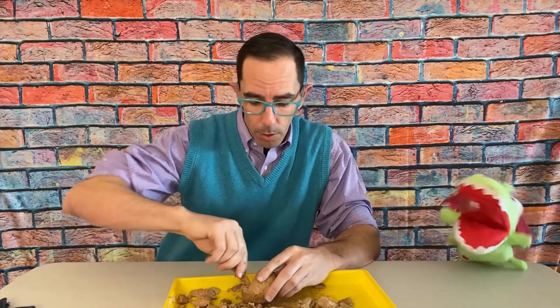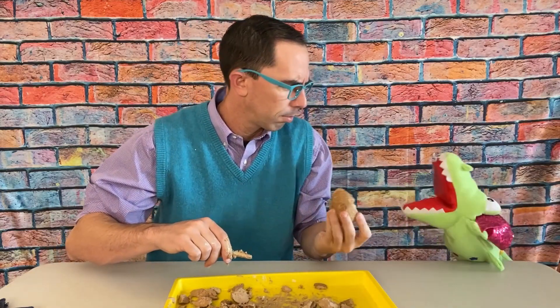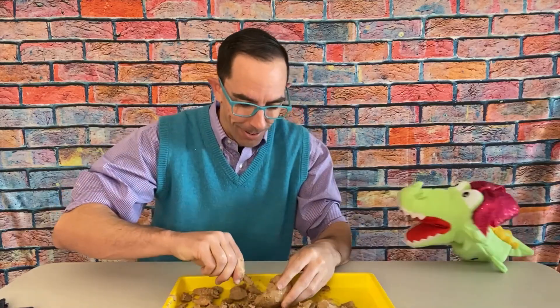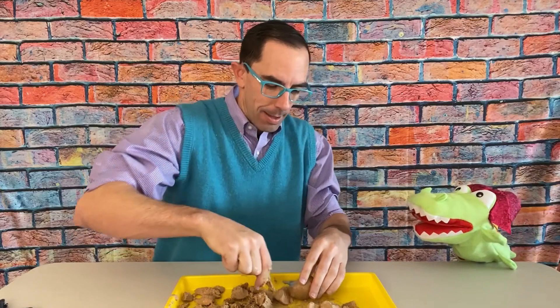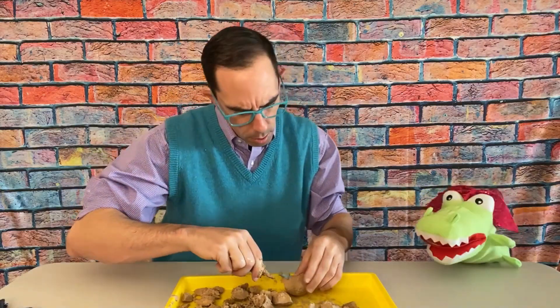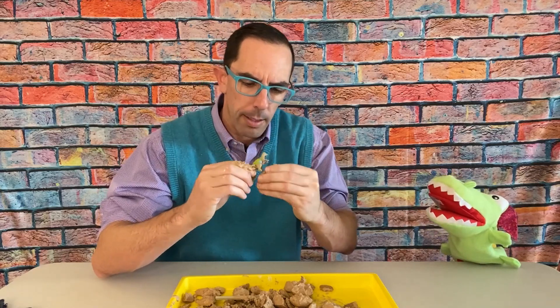We have two more eggs to go! There's something green in there — it looks kind of like you, maybe there's a little Ali in there. Oh my gosh, would that be crazy to see a little Ali pop out? I mean, I do have that picture of you hatching out of that egg in the swamp! All right, green — I'm excited. We've found dinosaurs I've never learned about before. I've honestly really only heard of the Ankylosaurus. I've cleaned him off and this is an Anatatitan — another tall-looking guy with little short arms.